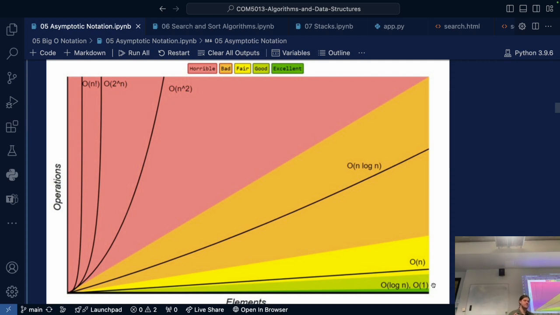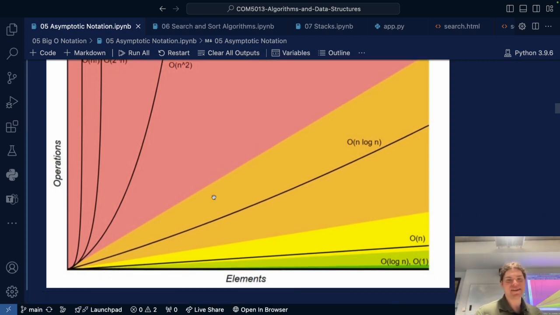The idea of me telling you about this and showing you this is that we want to get good at classifying algorithms that we run, functions that we perform, and also the data structures that we use. This is what we're all about in this module, to get good at working out which algorithms are going to be useful for our circumstances. So we want to get good at recognizing whether our algorithm is going to scale well or not. And that's entirely dependent upon how we code it. So it's in our hands, it's in our power.